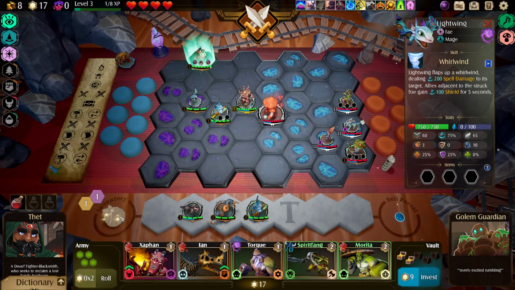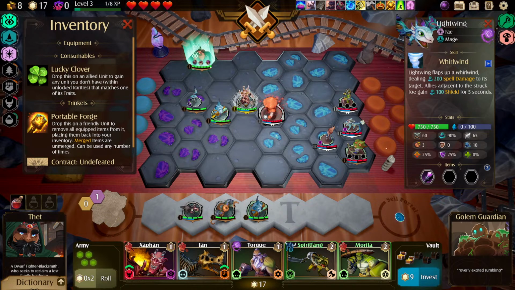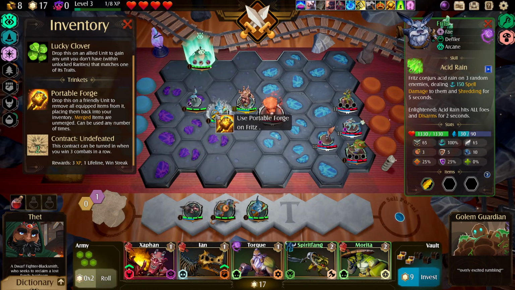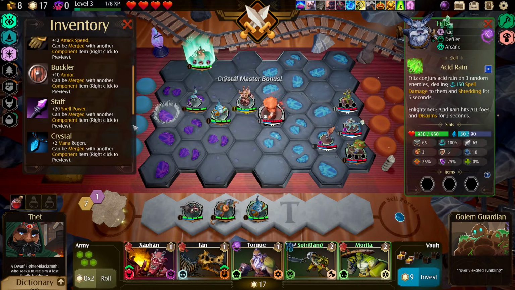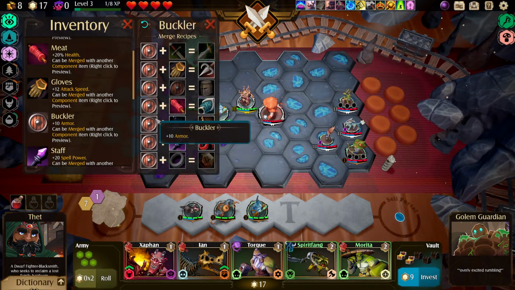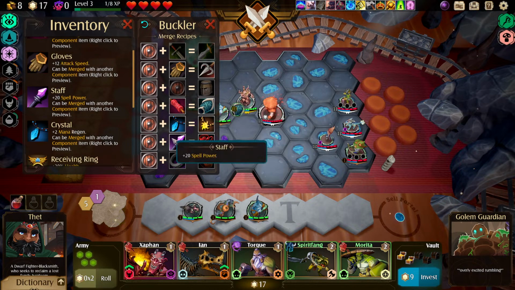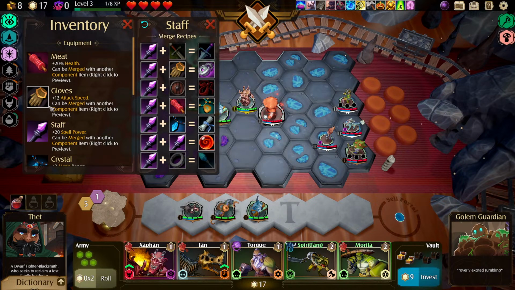And then go ahead and throw a staff on Lightwing. And I think I want to redistribute some of these items now. So I believe I want a meat plus buckler, right? Because that gives me the taunt. Yeah, I want that on you. I think I want staff and crystal.